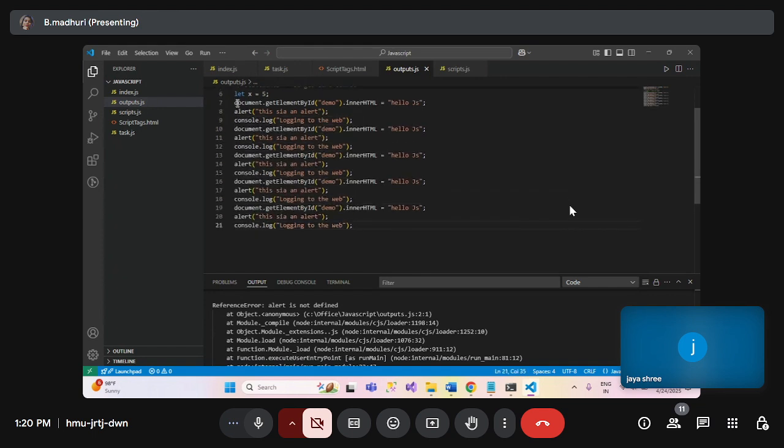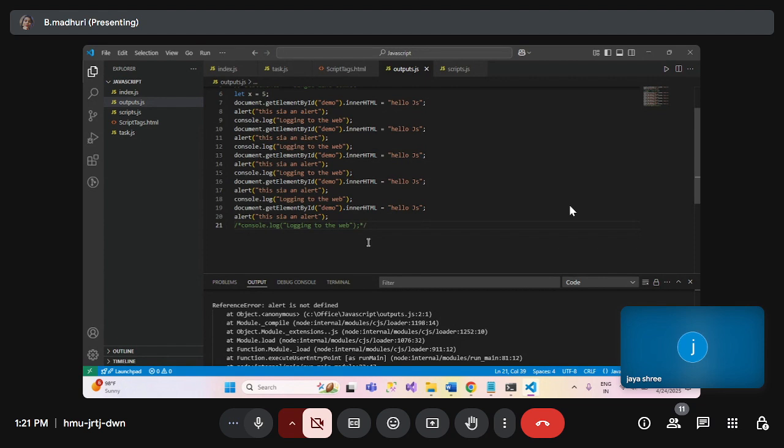We have so many lines, so we'll see how it comes if we comment them. If we use multiple line comments, it will be shown like this: a slash with a star, and here a star with a slash. This is how we can see multiple line comments if we comment multiple lines at a time.